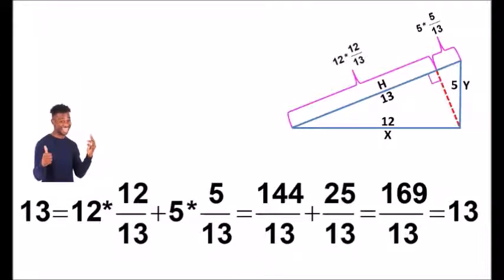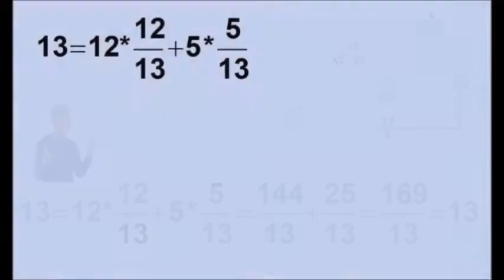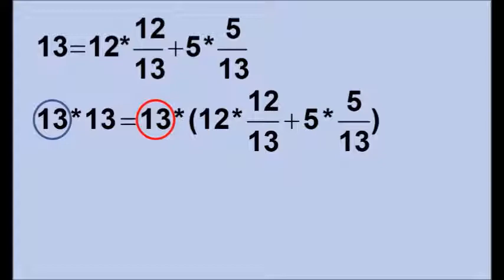Now, for the teensy bit of algebra. Even if you haven't learned algebra, see if you can follow along. Let's return to our original equation. Keep in mind that both sides of this equation are equal. We just showed that. So, if we multiply each of these sides by our circled 13s like this, things will still be equal. It's just like making both ends of a balanced seesaw 13 times heavier. The seesaw would still be balanced, but everything would just be 13 times heavier.